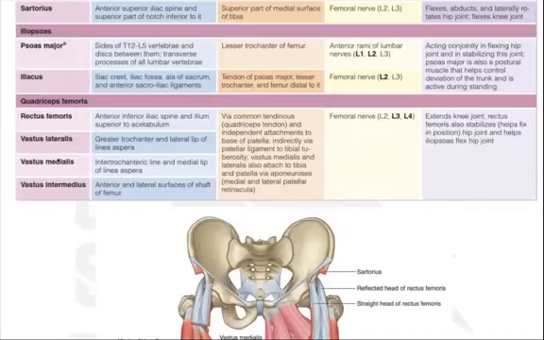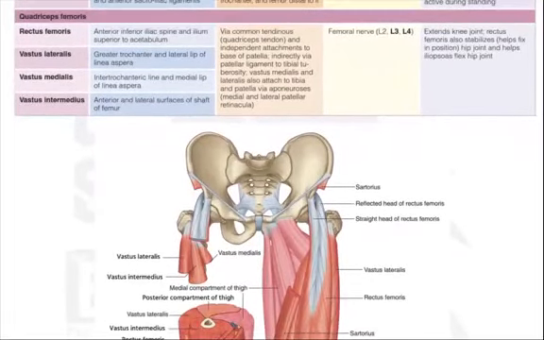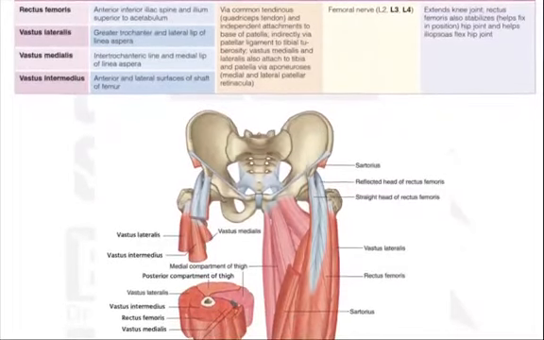Okay. So about the quadriceps, you have to know the origin and insertion as well. So the rectus femoris, as you can see, this is the rectus femoris. The rectus femoris will be originating from the anterior inferior iliac spine mainly. You can see here. Also some part from the ilium superior to the acetabulum.